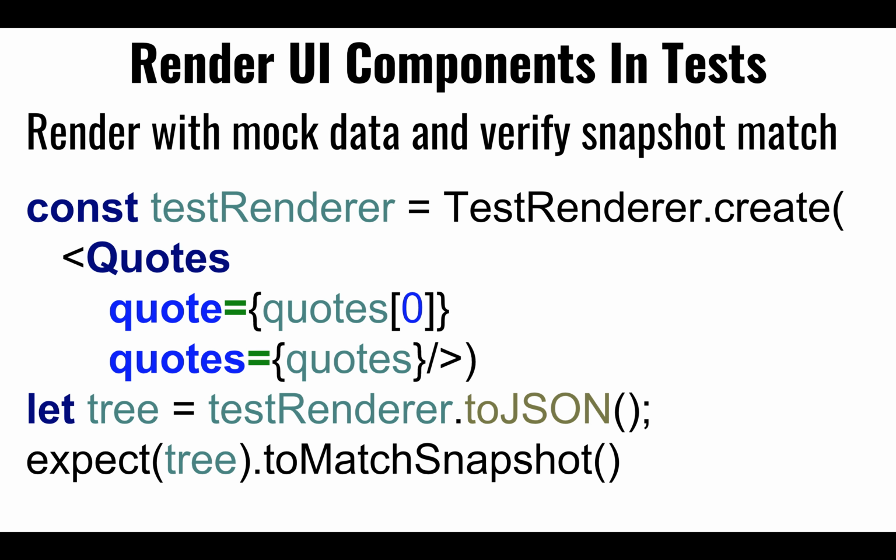See that? And no longer is the quotes going to go and fetch this data from some service. It's not going to need some network or whatnot. Instead, it's fully under our control. We pass it the quotes that we wanted to render, and so we have control over the state of the quote. We can retrieve the JSON. We can still use the snapshot testing that we used last week, but I wanted to go further than snapshot testing.